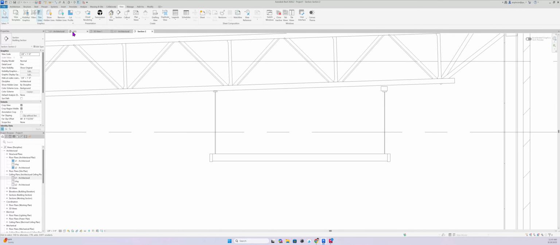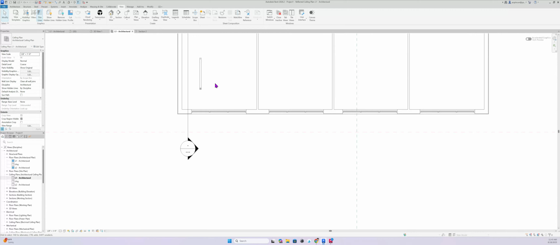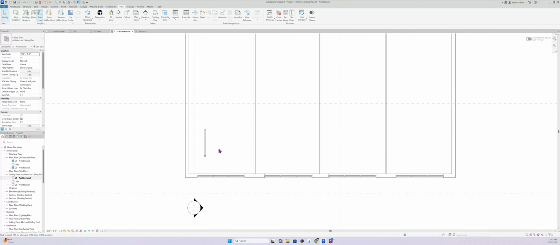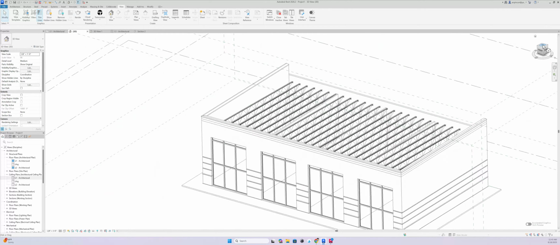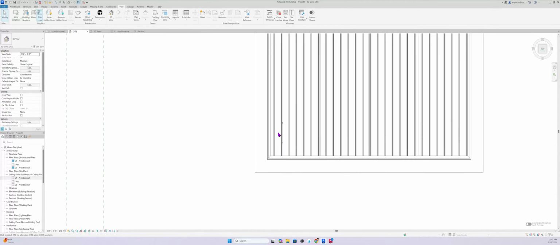So then on my ceiling plan, I'm gonna be able to see this. I don't see the other joist here, but I can use my 3D view. I can use the top view, and I will be able to see this.